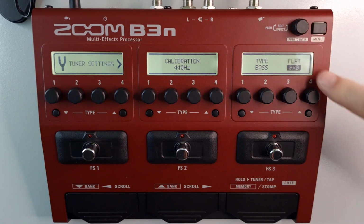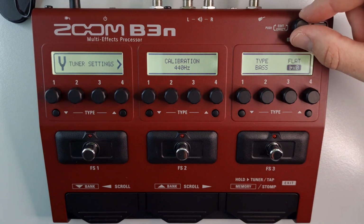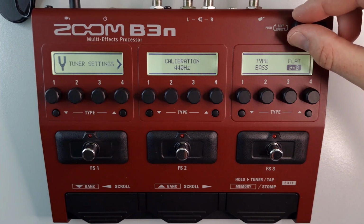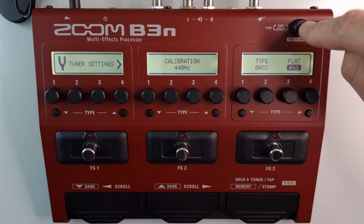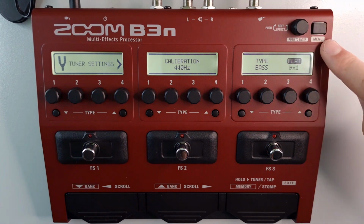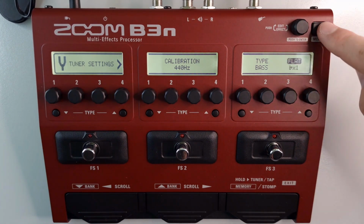Press down on flat to select how many semitones flat you want to tune to. It can be 1, 2 or 3, remember. When you're finished, press the knob to go back, and then press the menu button again to exit the menu screen.